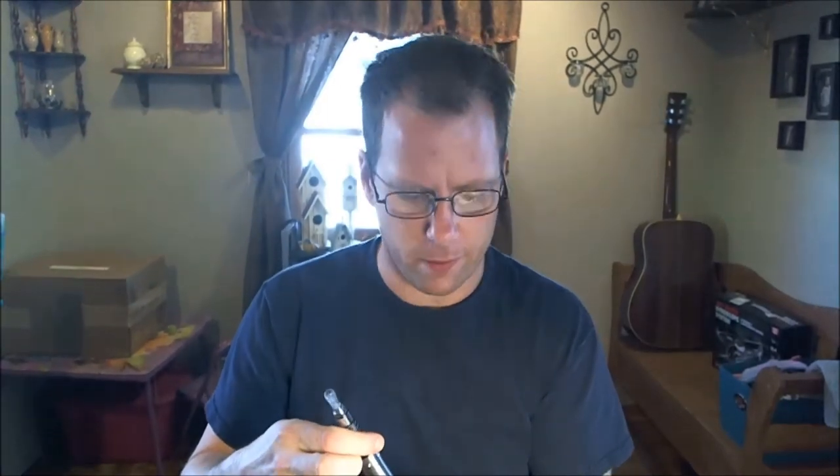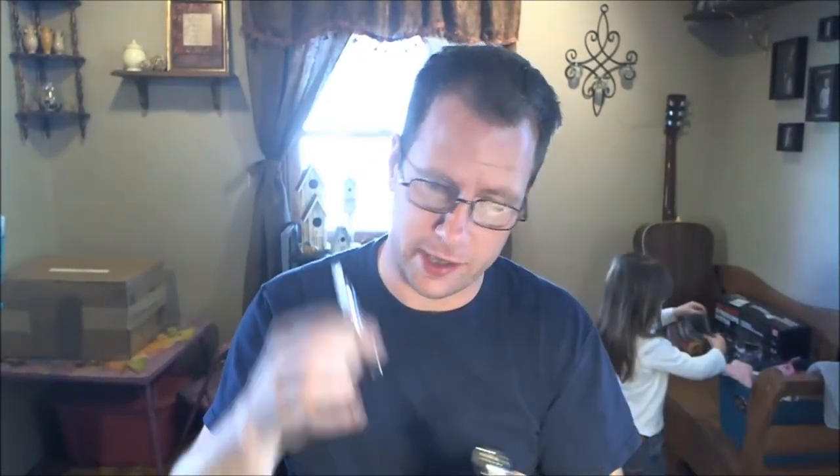A trick with these Kanger T3s especially - any plastic tank - it's a good idea when you first get it, before you go filling it, to wash it out with hot water and a little dish soap or hand soap, just to get rid of any plasticky taste. Not always, but sometimes you'll have that. With a Kanger T3 all you can do is take the bottom out - run water through it, try to wash paper towels in there, and blow it out as good as you can. If there are some droplets left, you're probably not going to taste any difference.